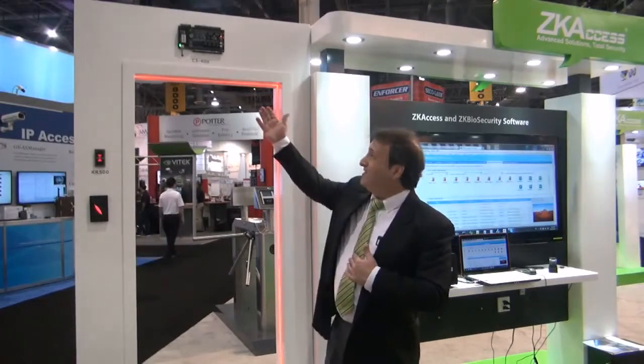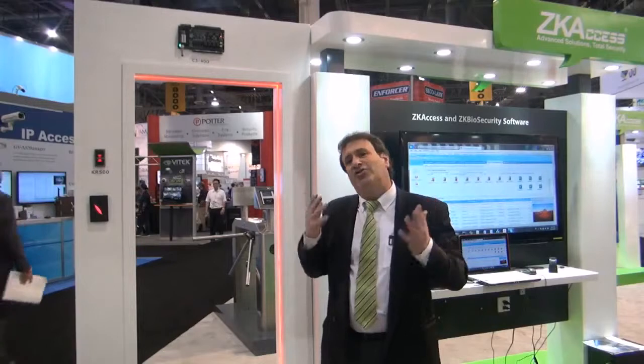So here I stand before our C3 access control panel. This is the C3 400. It comes in a 4-door configuration, a 2-door, and a single door. It's no different than any other traditional access control system that you have currently, perhaps have sold to your customers. All have the same Wiegand in and Wiegand out, and the same 12 volts to auxiliary inputs and outputs and such. What really is neat, however, if you look beside me, these are our card readers, and we now have single gang and mullion style for many US applications. Very, very inexpensive, all IP65 rated.